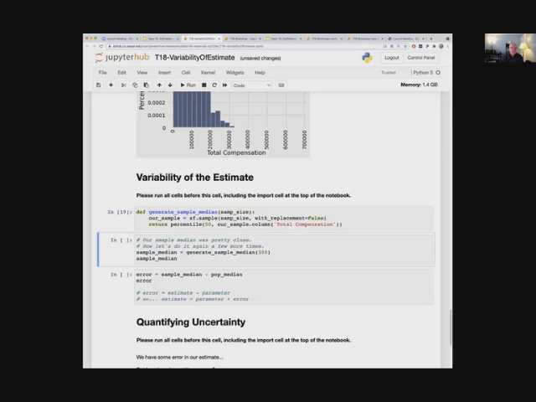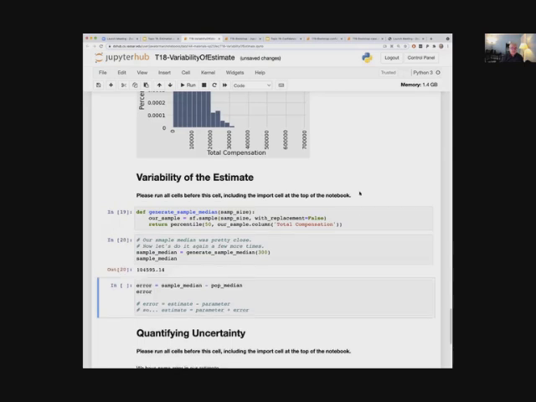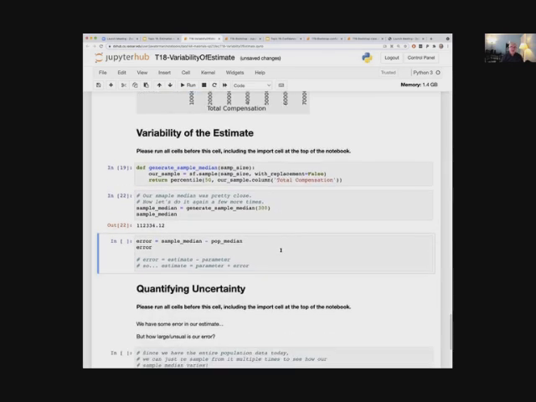Okay. If we run that, we can see every time we run it, we get something different. Then the error: taking that equation that we looked at in the slide, the estimate equals the parameter plus the error. So what is the error? The error is going to be the estimate minus the parameter. The parameter is our ground truth, and we subtract the parameter from the estimate.